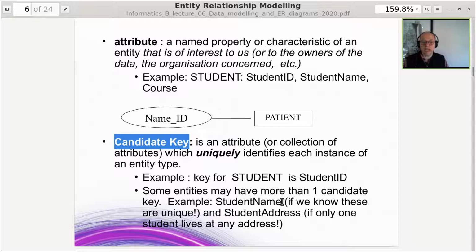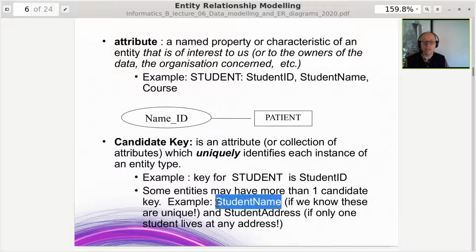Student name might be a candidate key, because if they're unique, we know that name is a really crappy candidate key, because people have multiple names that are the same. But if you knew that they were going to be unique, you could say that's a candidate key. Address, yeah, that might work as well. So the key is not as defined as the attributes in the entities. I mean, even that's a bit flexible, yeah. And then you can also come up with your own key. You can have an auto-generated key that you make your own if you can't find a candidate key.